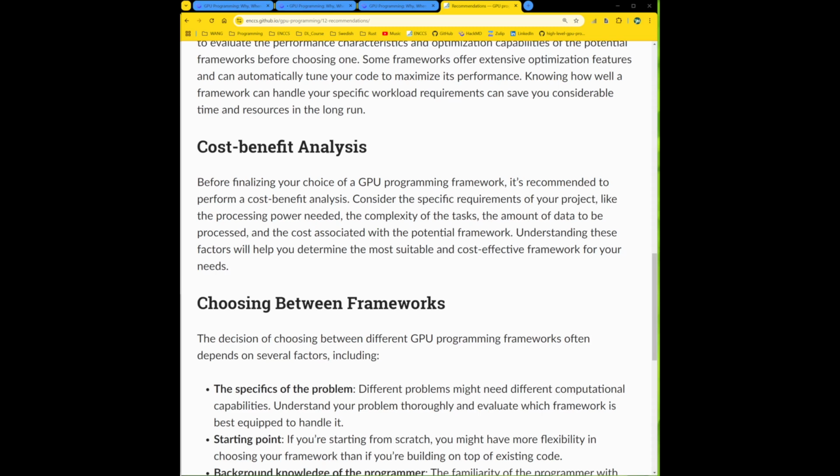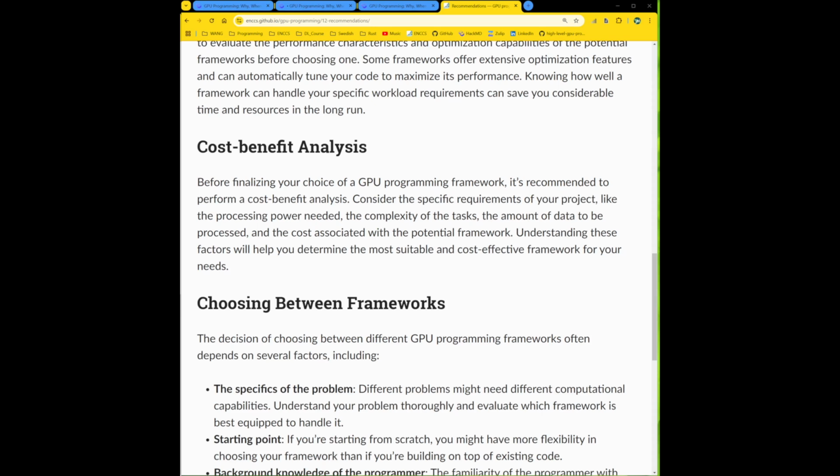As Chris mentioned before, roughly 10 to 20% of the code will cost 80% of the execution time. So how to balance this: which part you are going to run on the GPU and which part you can use the CPU to handle. This is also another cost-benefit thing you should consider.